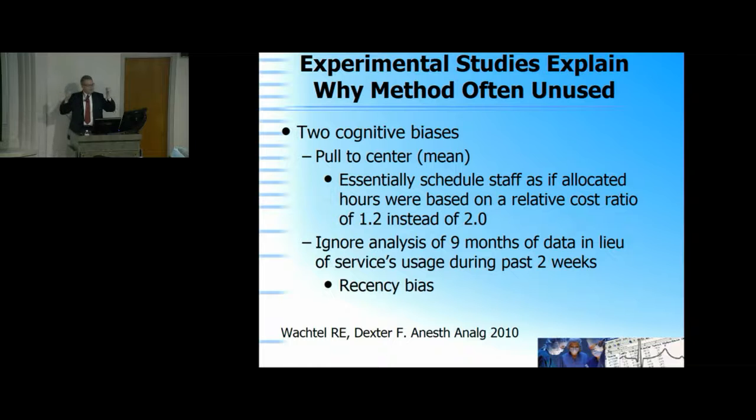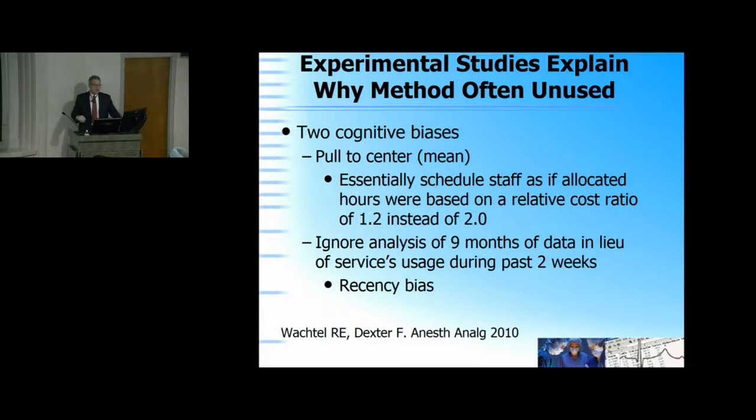And so what do you plan if you have a mean of 30 hours and a standard deviation of 10 hours? How much OR time do you plan for ortho? And they'd say 30 hours. No, you've got to use the standard deviation, but people don't do that because humans can't do inverse of probability distributions on their own, right? So even though that is a problem that you could figure out just right here, where would you start? You're not a computer, so unless you pull out a cell phone or something and act like a computer and figure out the mathematics, people don't even know where to begin, right?